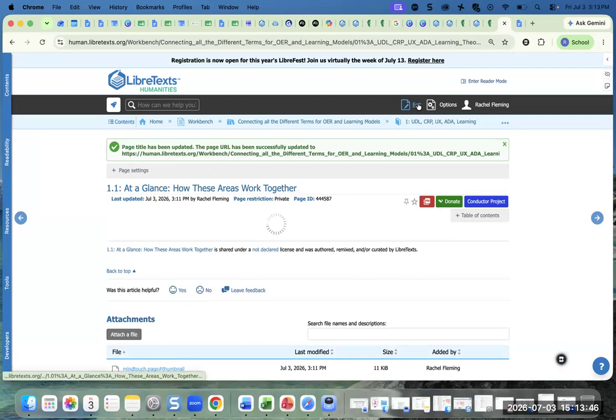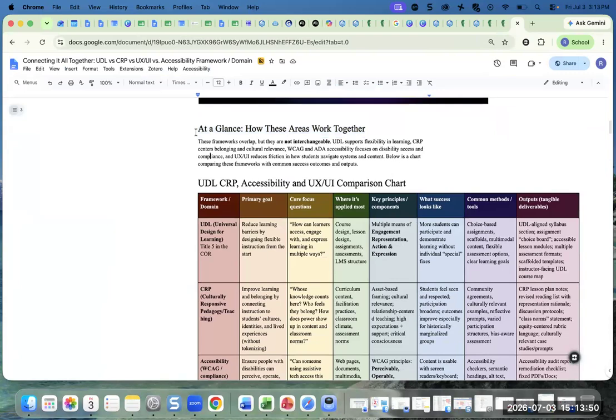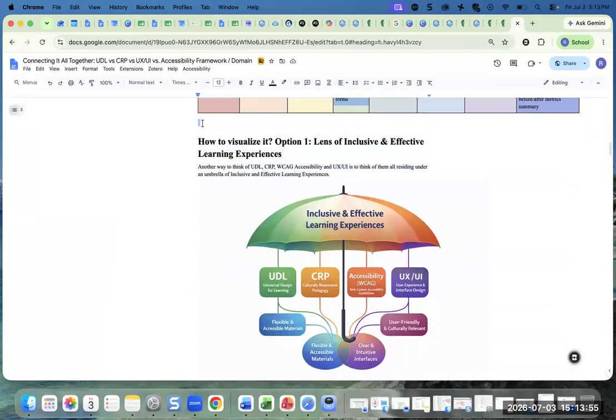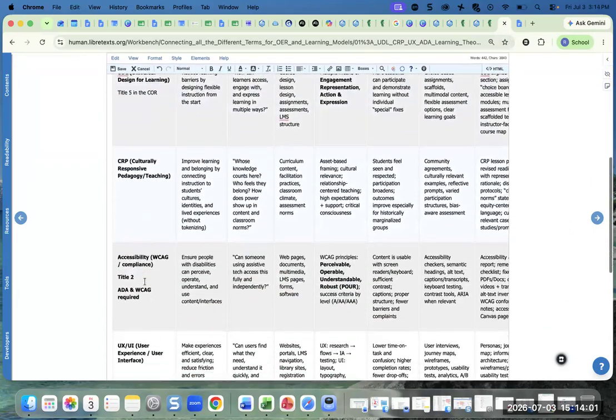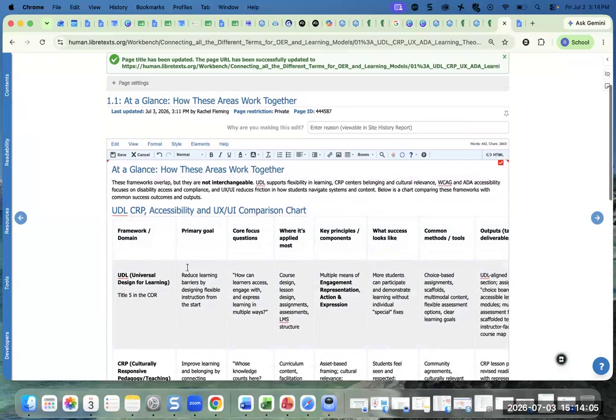You hit edit in the dark gray panel. Again, it's just blank. You're going to go over to your document, wherever it is, and it'll do a pretty good job with tables and with charts. It does not do a really great job with more complicated things. But here you go. Now you'll notice it did get rid of my beautiful colors that I had and made it just normal.